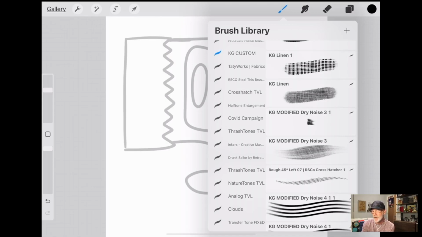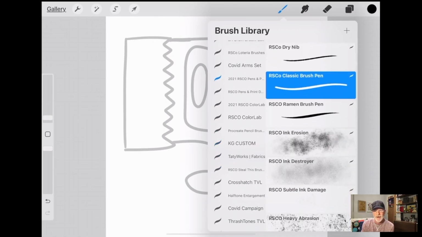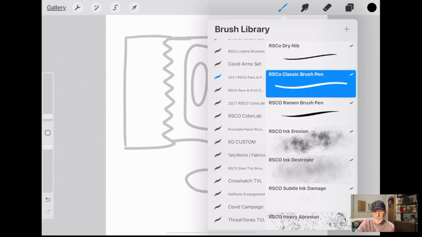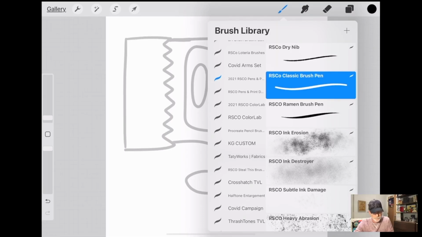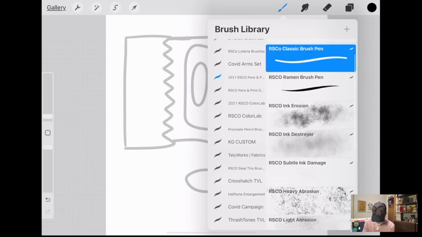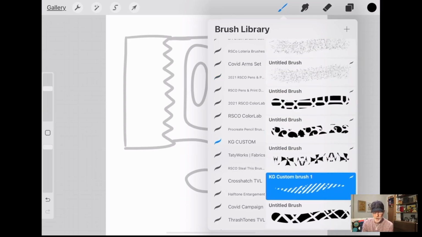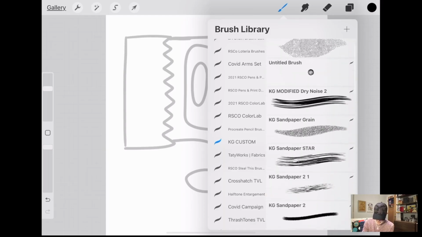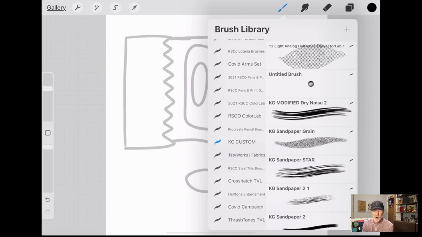This is kind of new territory for the most part. People, I think, are still trying to figure this out on that level, because everyone wants to license fonts and license photography and license illustrations, and some designers are going to license their brushes. So just be aware if you do download brushes that they're royalty free, or if you're going to use them, it's not something you have to backtrack on. So anyways, that's why I have a KG custom brush set. Sometimes you can see how a brush is made and create your own version of it. And then you own that brush, and you can do what you want with it without any licensing issues.